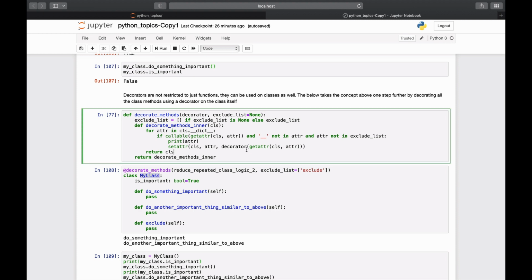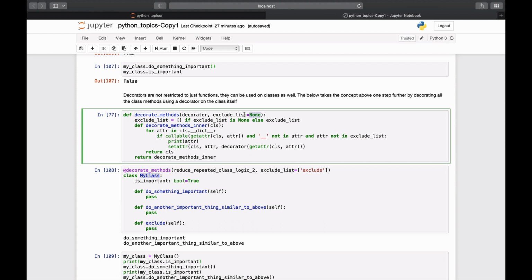Okay, and you can see that here we've referenced CLS, which is the syntax that you use for referring to a class in Python, instead of a function, which we had before, which was a reference to func, or really the arguments and keyword arguments. But here it's actually a reference to the class, and we'll see what this is doing. So let's walk through this.